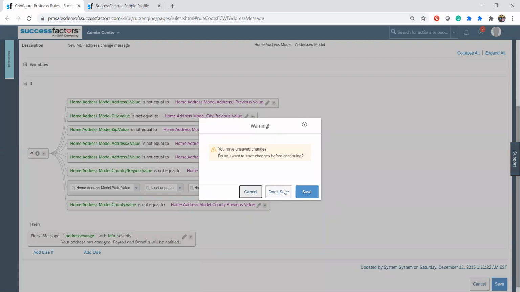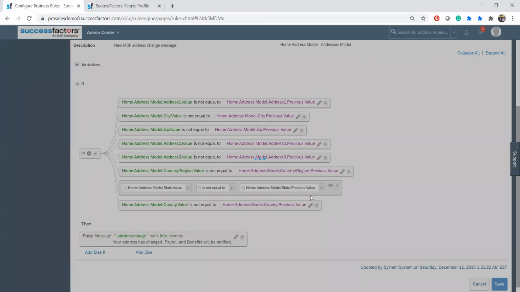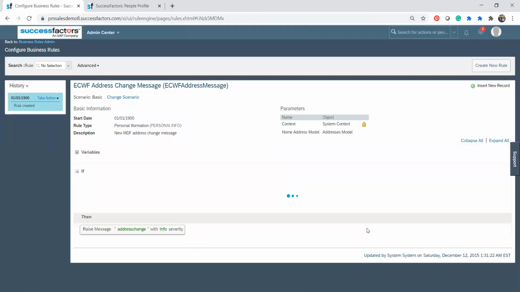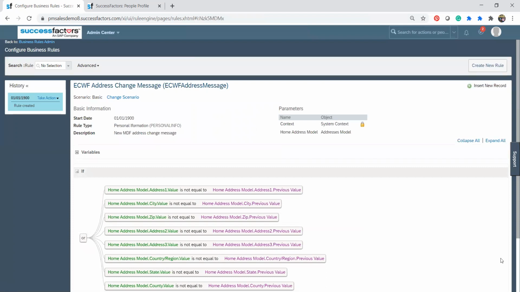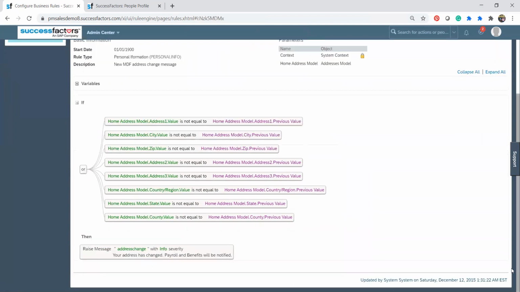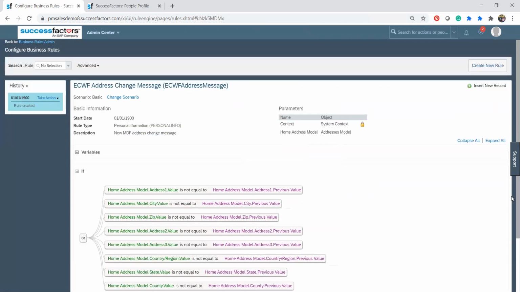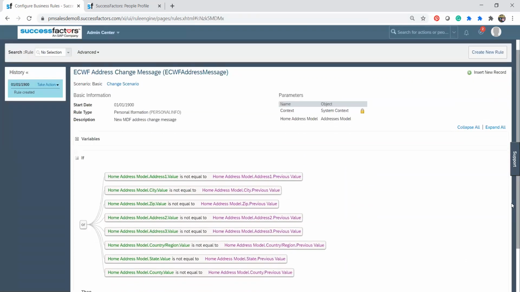So any question? Once you save here, you go back to employee profile. Yes, so whenever you are saving it, after saving it, now this is active. Once this rule is active, after that if you are doing any kind of changes to your master data in the people profile, whatever changes are happening, the system will trigger that message, all these things.